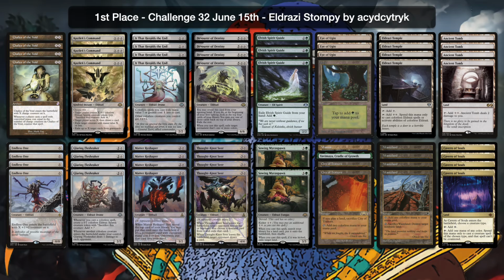Notable new cards being included in these lists are It That Heralds the End, Devourer of Destiny, Kozilek's Command, and Glaring Fleshraker. The green splash lists also get access to Sowing Mycospawn. Sowing Mycospawn is a pretty cool card as well. The other lists are either fully colorless or include a red splash for Eldrazi Linebreaker.